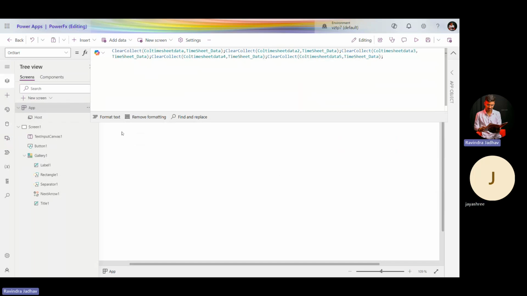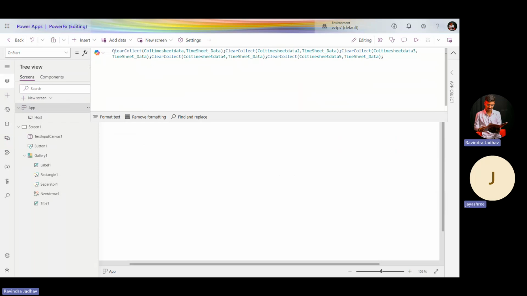If I click on Run OnStart, you can see it takes some time, correct? Because we have too many functions, it takes time to load that data.